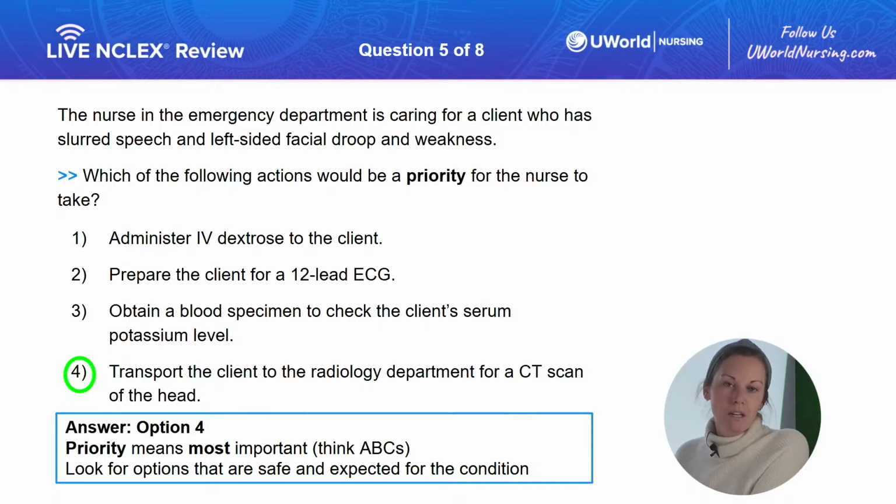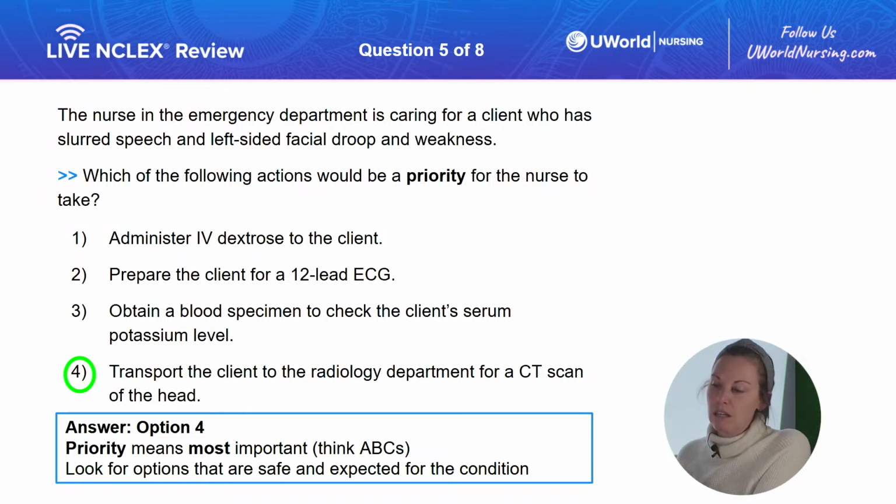But it's so important that we identify if our client's having a stroke, especially if they're having an ischemic stroke, so we can intervene with TPA and hopefully restore some perfusion to the brain. So again, what happens with a stroke? We have an abrupt alteration in blood flow to our brain. This can be either from a thrombus, which is what we see in an ischemic stroke, or hemorrhage, which is what we see in a hemorrhagic stroke.